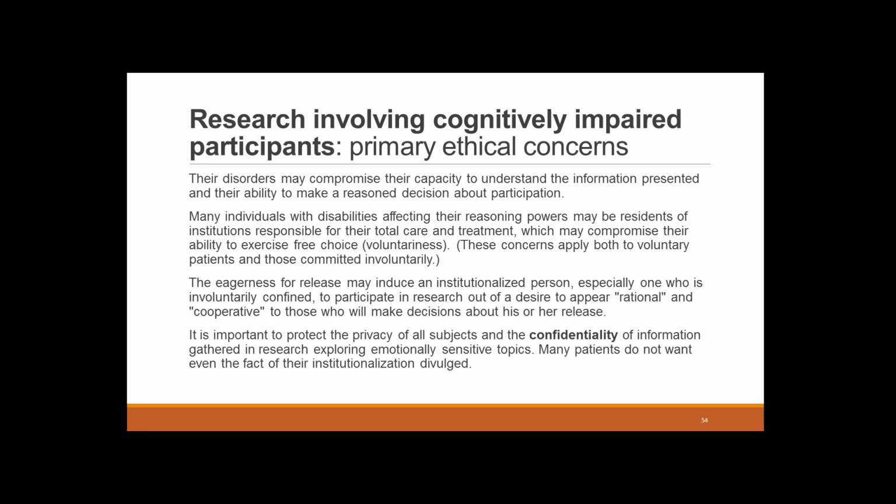Primary ethical concerns, again, anybody who has cognitive impairment, and it goes back to what you were saying: could we have a test? Could we have a means to determine? How do you know if somebody's cognitively impaired? You don't always know that when they come in to meet with you the first time. We have had people in studies where it was 3 months into the study before we realized there was something wrong. But again, there was no measure. But there are people that you know.